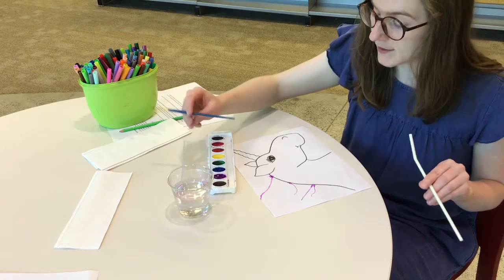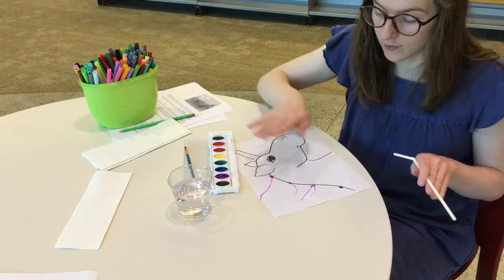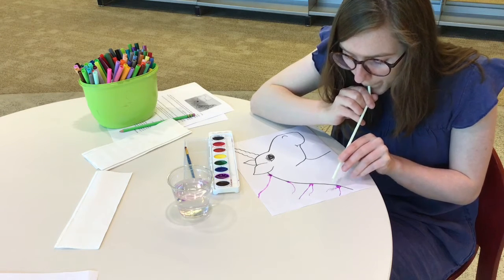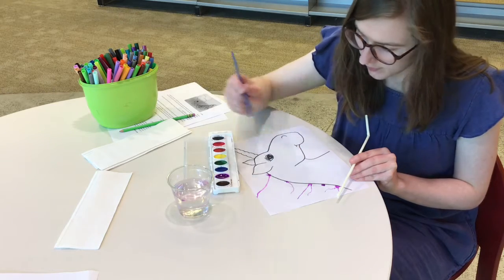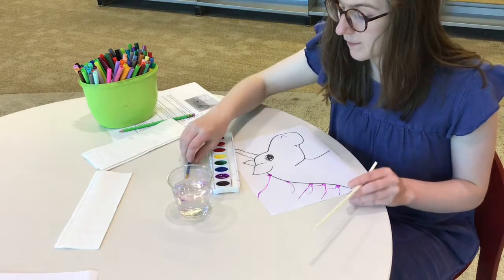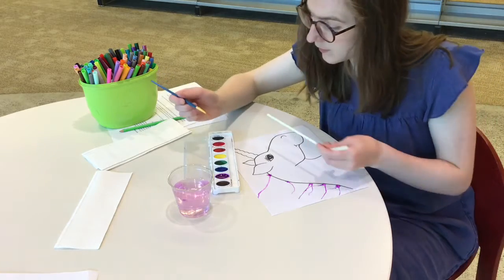This is also why it's cool to have a really long piece of paper, because you get to make the mane really long this way and then really long that way. Let's do one more purple right there. Alright, now we'll change colors. Next, let's do blue.